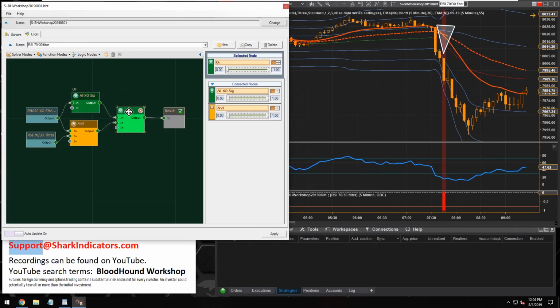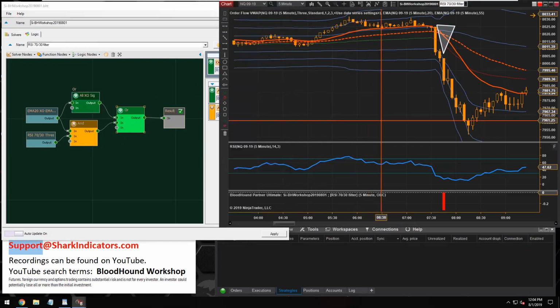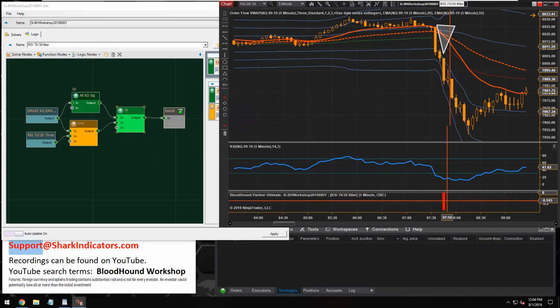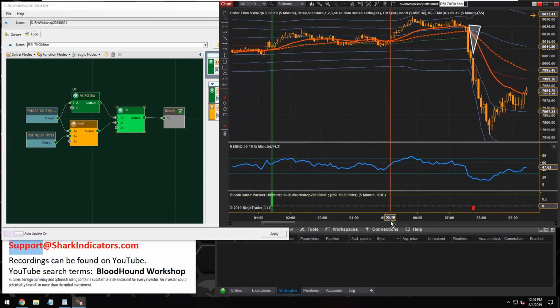And so with this OR node here, what I could do is take the slider like so, knock it down a little bit, right? So I'm adjusting the slider for the all crossover signal OR node. And so now I see an output, but it's not a signal, right? If I shrink this down a little bit, here's the long signal, and then this short is just a partial output.